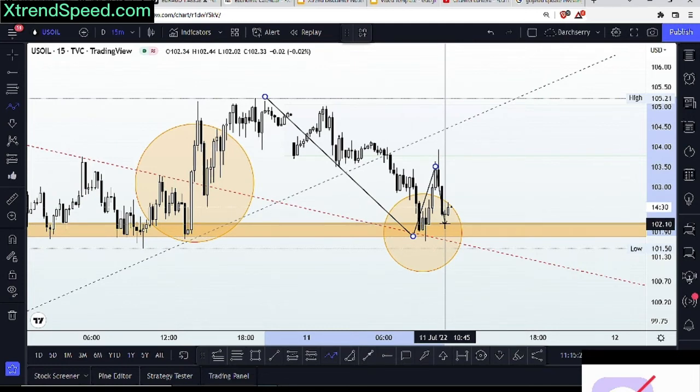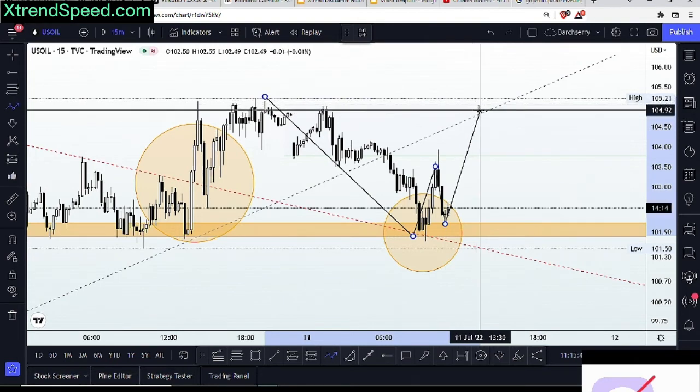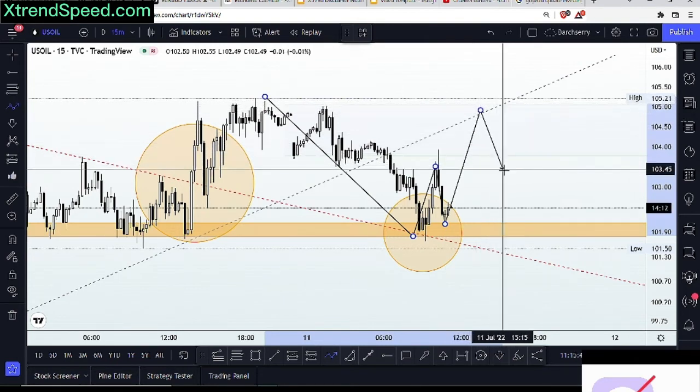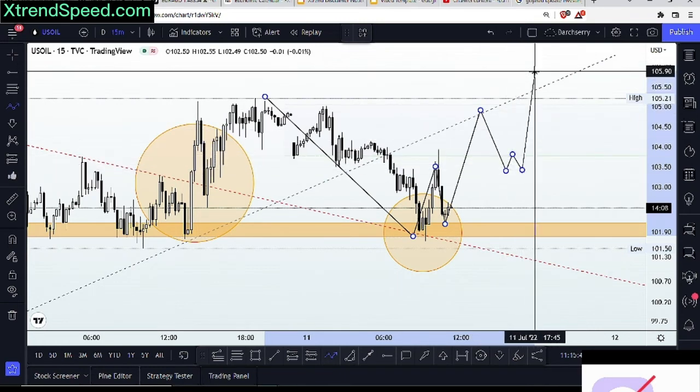So what we want to be looking out for is this. This is more or less looking like a double bottom structure, which is a strong reversal pattern, but it is not yet confirmed, and it will only be confirmed when we see a breakout of the neckline of that double bottom structure, a retest of structure with confirmations to join the rally to the upside.